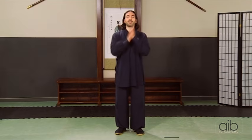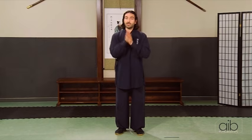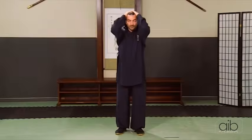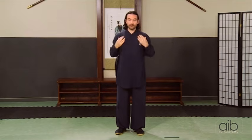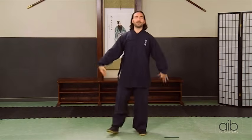Rub the hands nice and hot again. We're going to dry wash the face 3 times. You don't have to touch the face. I just want you to feel the heat from the palms on the face, penetrating to the eyes, behind the ears. We do it 3 times, all the way to the chin. 2 more. Massaging all the way. Feel it nurturing your spirit, and then flushing it down the body. Good. Shake off a little bit.